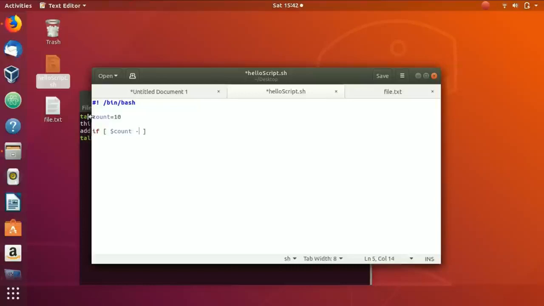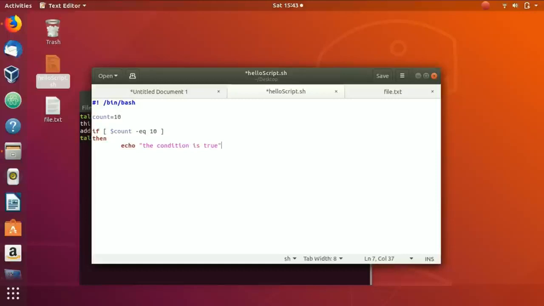So you can write here equal, and then you can write 10. So obviously we know that this statement is true. So we'd write then, and then we'd write echo, let's say, the condition is true.